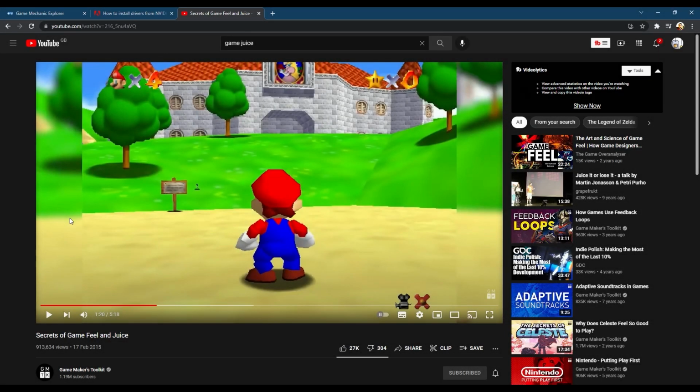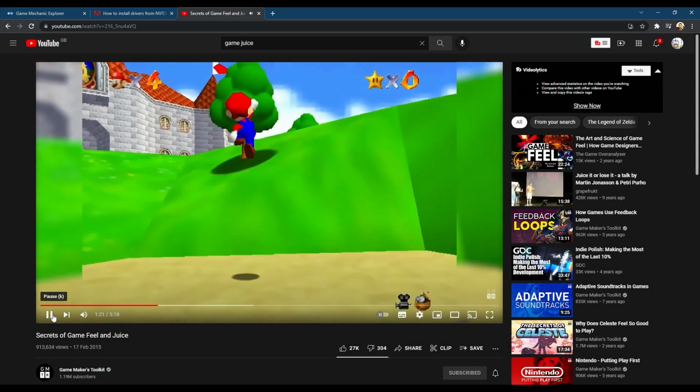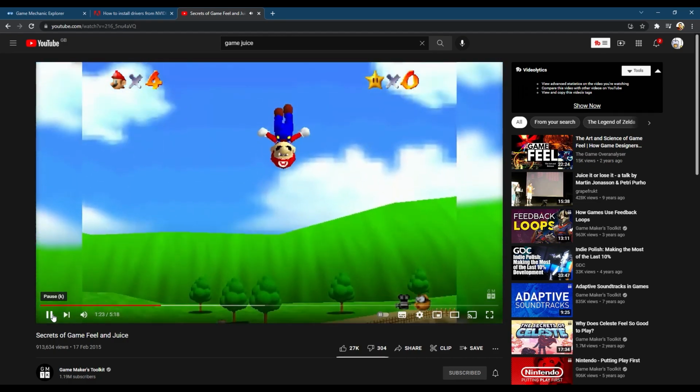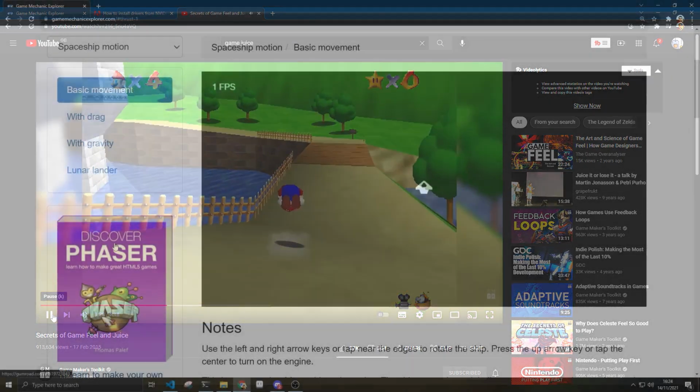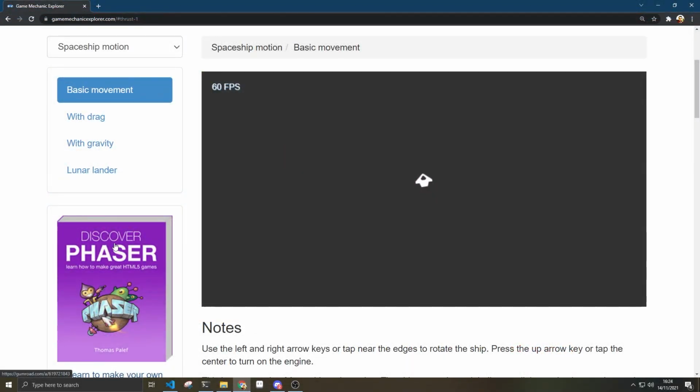If you look at how to make games, you'll notice the fun-feeling games are where the motion of the sprites feels more realistic, as if the characters have weight or inertia to them. Adding things like inertia and a feeling of realism isn't too hard, the code isn't that difficult. Here you can see some from that rather excellent Game Mechanics Explorer website.